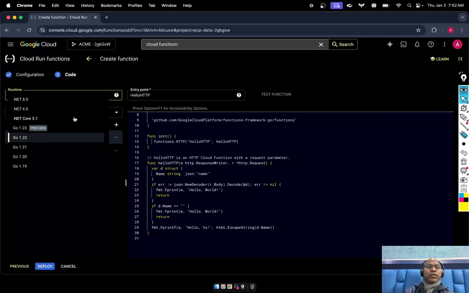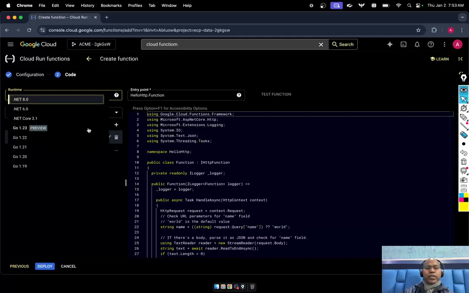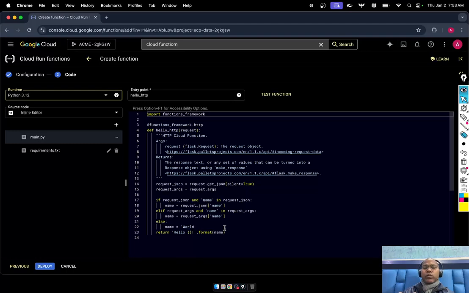So if you want .NET, this is the .NET function you can write here. So almost all the major general purpose programming languages, you can say Java, .NET, and even PHP, and for machine learning and data science, mostly Python. So lots of code you can just write in Python. Just write it and click deploy, your application is deployed, and once a particular event happens, your code is going to run.